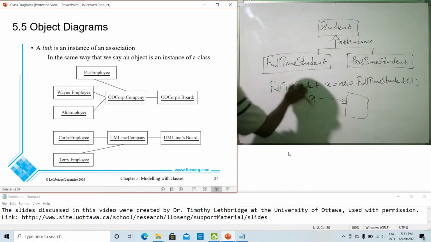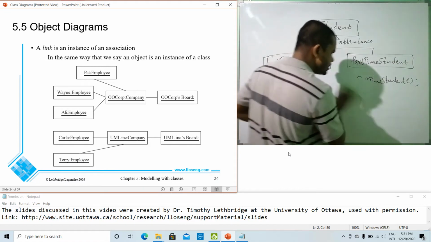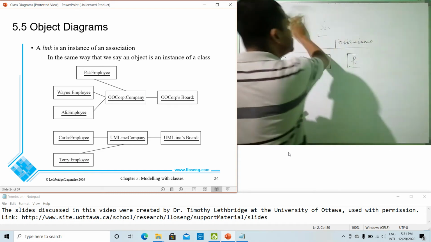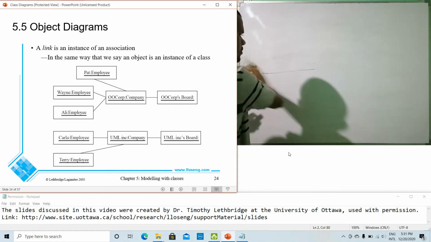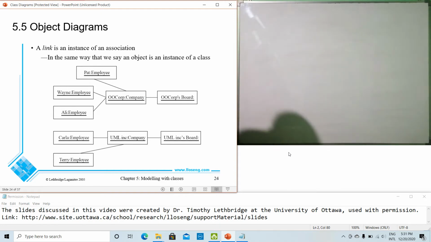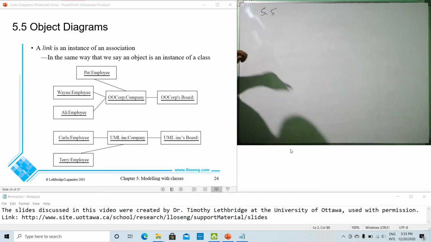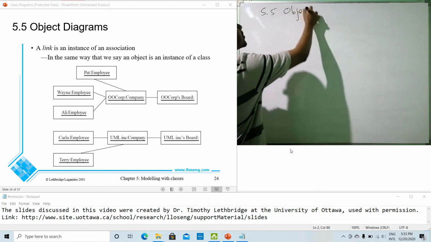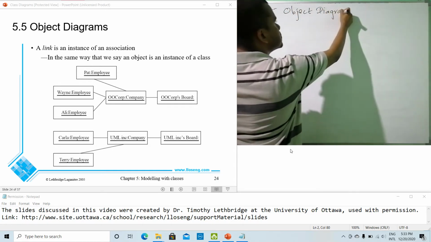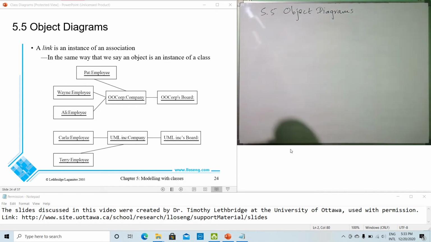Now we talk about object diagrams. I have already shown you object diagrams, and now we officially discuss them.